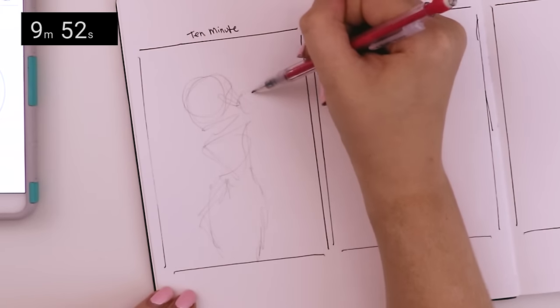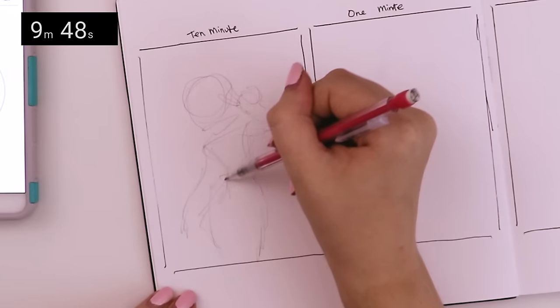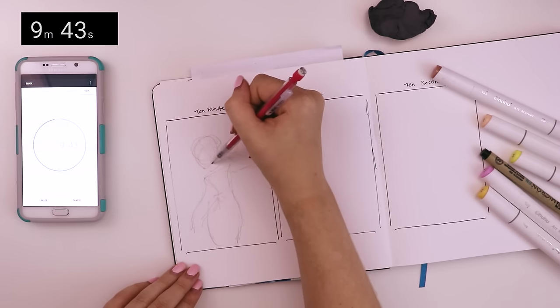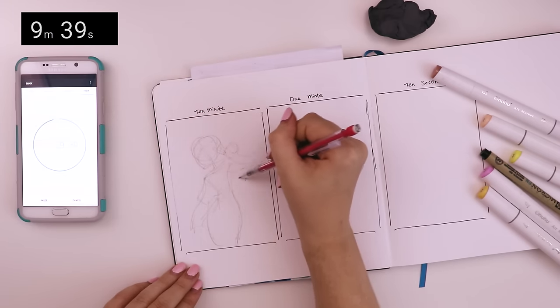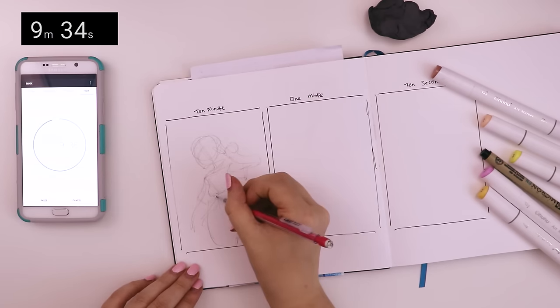What if she was doing the peace sign? Oh, that's kind of cute. Okay. And then your other arm would just be coming around that way. Should maybe be looking upwards a little bit. I'm also going to be drawing this in my jelly bean style because that's a little simpler and I thought maybe that would help get me some better results.